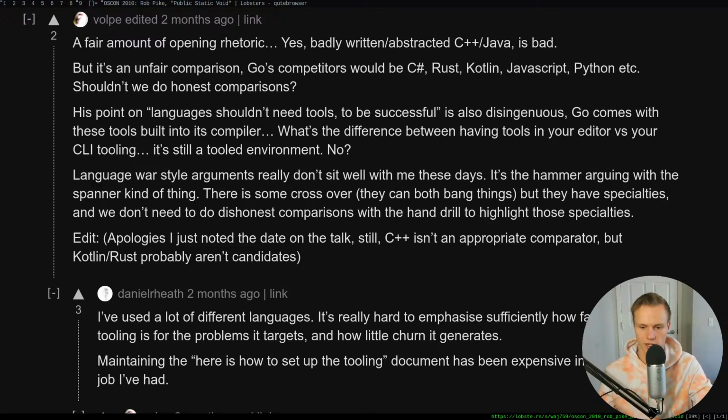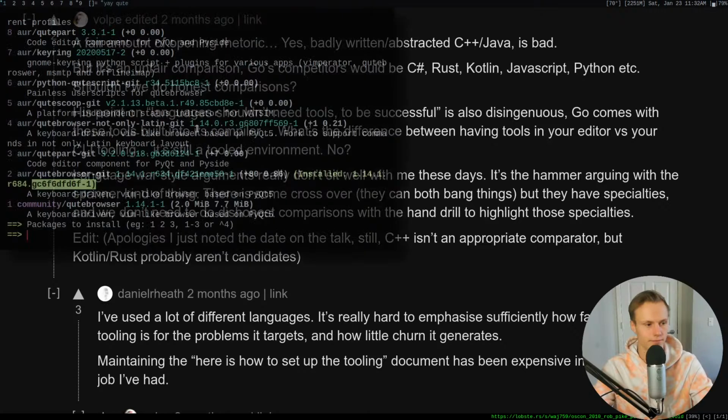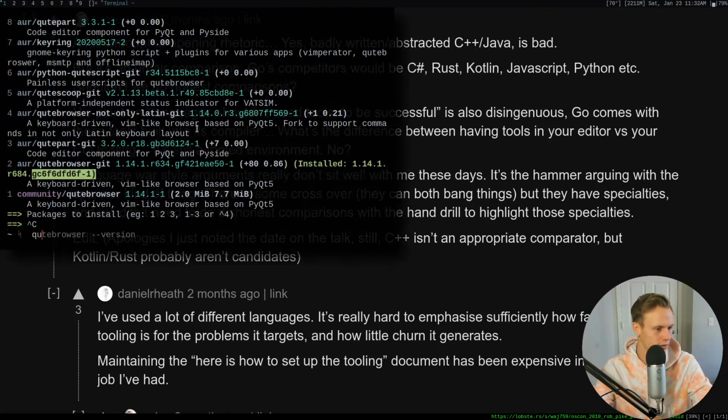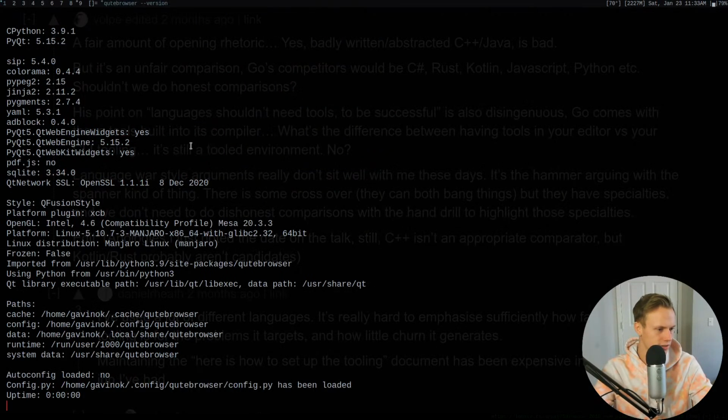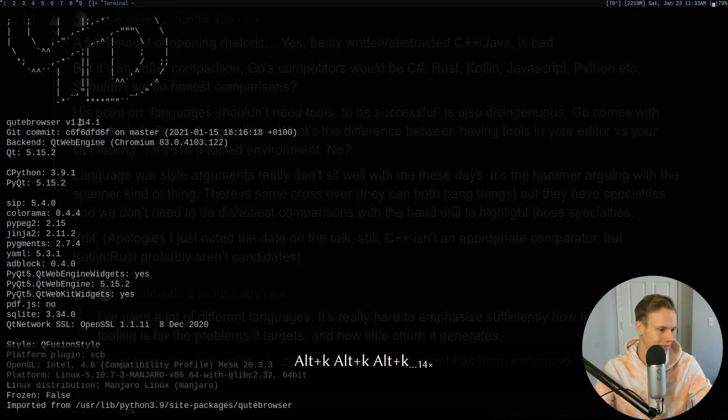Okay, Chromium has to have some additional stuff installed for it to work. Yeah, your version's ahead of mine. Yeah, that's probably the reason. Let's see what it actually says when I do Qt browser version. Probably don't read all that. Yeah, so here's the current version and everything, the backend, and then I've got the actual ad blocking installed as well.